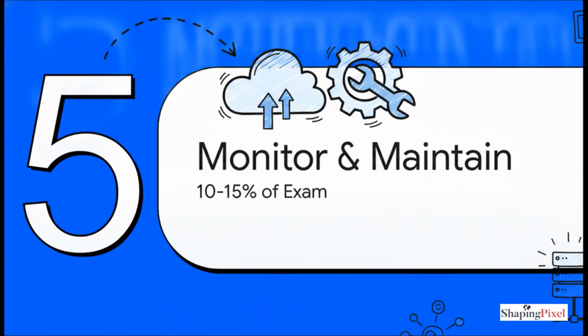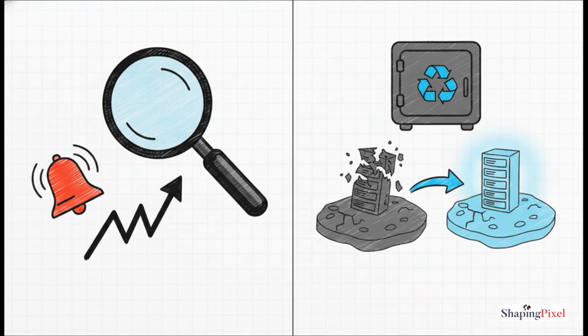Down to the home stretch with Section 5, monitoring and maintenance. Okay, so once your infrastructure is actually built, you're tasked with keeping the lights on. You'll be using Azure Monitor a ton to interpret metrics and run log queries just to figure out what's going wrong when things break. You'll also need to set up alert rules that trigger action groups so your system automatically responds to issues.